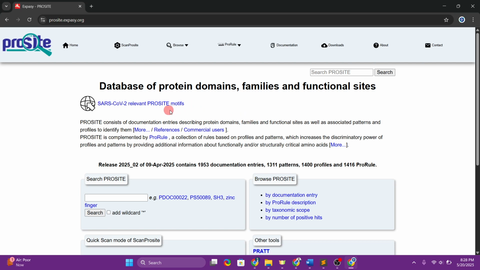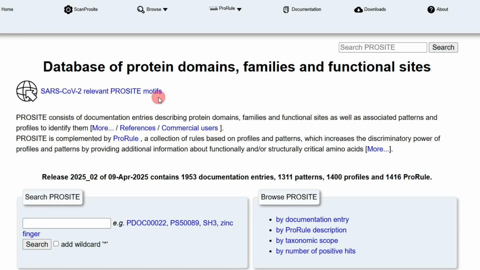Now, as you can see over here, it already has SARS-CoV-2 relevant ProSite motifs. It means it has a database of SARS-CoV-2 proteins, and it can identify whether that kind of motif is present in your unknown sequence, something like that, right? So ProSite consists of documentation entries describing protein domains, families, and functional sites that I've already explained to you.